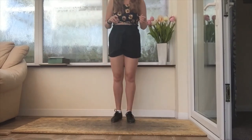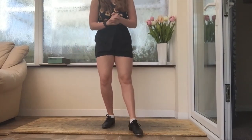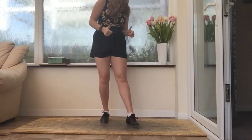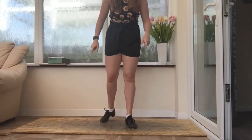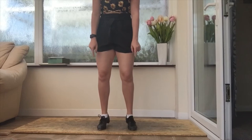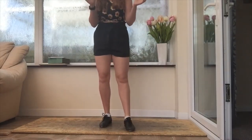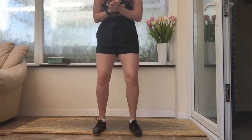Does that make sense? So forward tap, stamp, put weight on it. Forward tap, stamp, put weight on it. Then a clap. So, flap, clap, flap, clap. Got that? Perfect. Then you're doing tap, step, tap, step. So you've got this foot free, you're going to go tap, step. Then you're going to do two stomps, which is just shunting your foot forward when you're on your toes. Stomp, stomp. So, the whole thing goes flap, clap, flap, clap, tap, step, tap, step, tap, step, tap, step, two stomps, stomp, stomp.